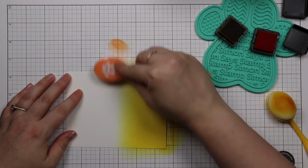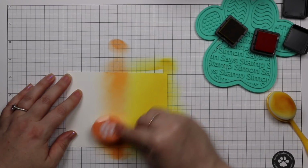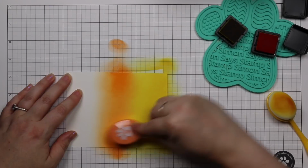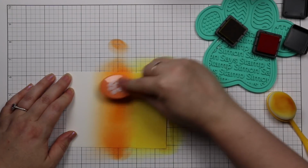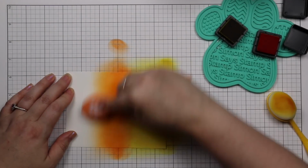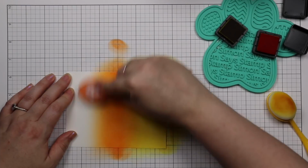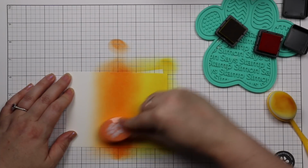So I started off with just some white cardstock. This is Simon's Smooth White Cardstock, doing a very simple blend in candy corn colors. This entire card's been brewing in the back of my head for the last couple weeks. Anyway, all I used was mustard seed and carved pumpkin distress inks with a blending brush.